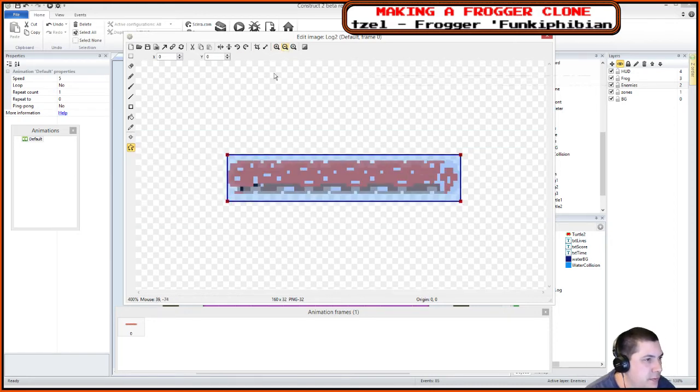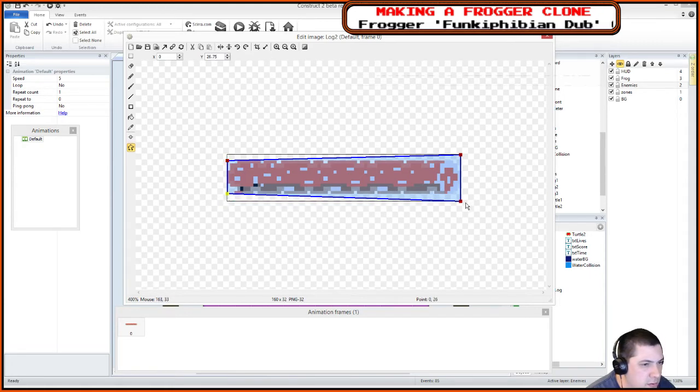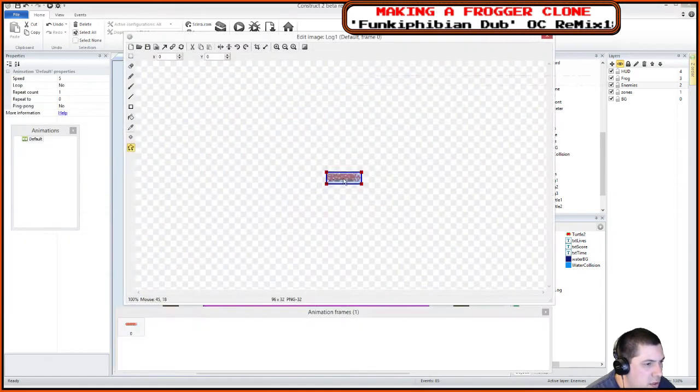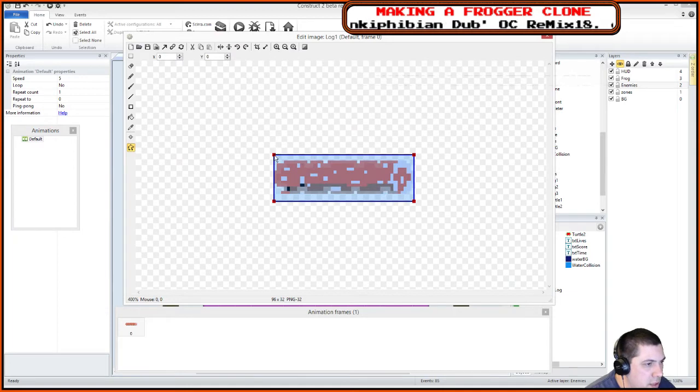So what I need to do is something like this on all of my logs. That's good though. I'm glad I figured this out because that was a much better way of picking which floater I was jumping onto than doing the closest one.